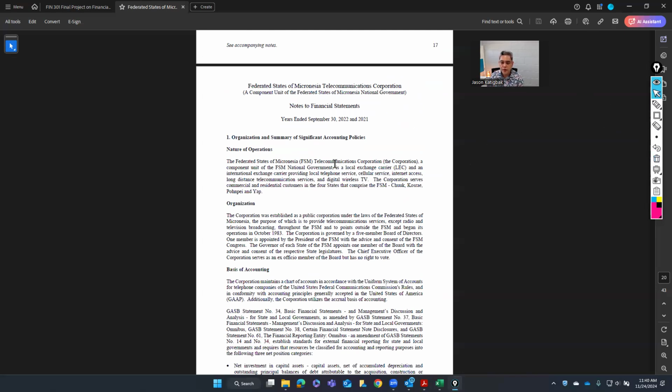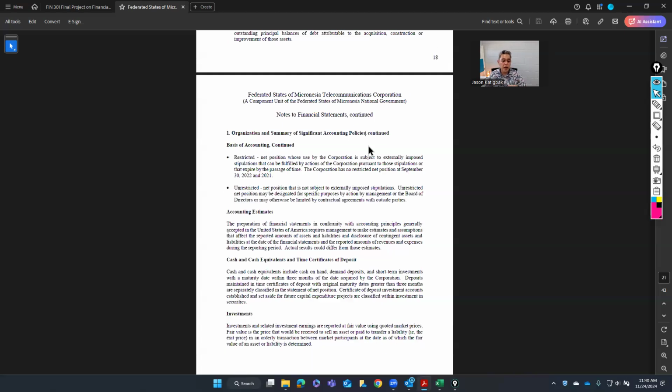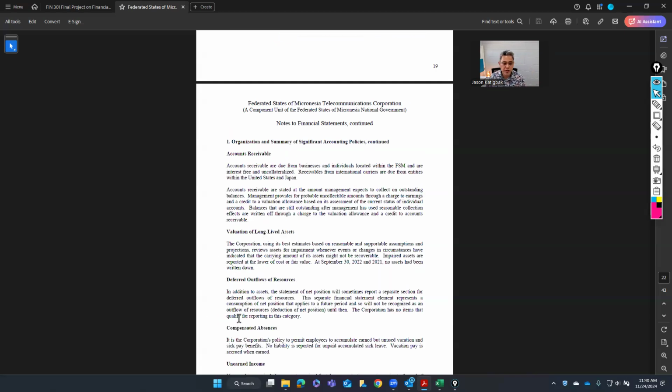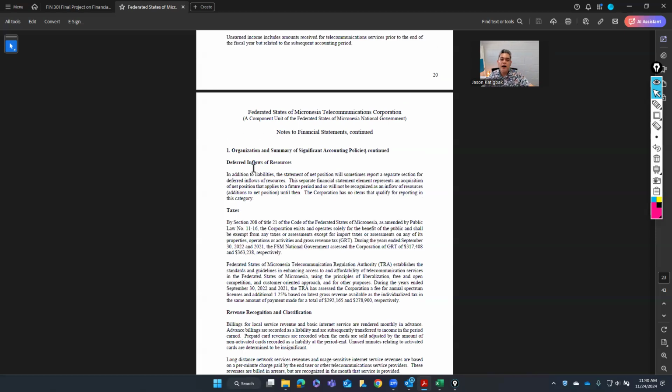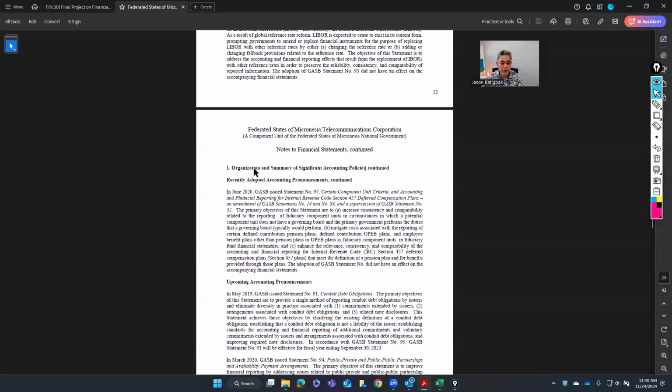It would tell you, hey, what's the organization all about? Who is FSMTC? What's the base of accounting? What is now the breakdown of nature of cash and cash equivalents? What about investments? What about accounts receivable? I would say other than pages 4 to 12, MD&A, it's also good to go through the footnotes, so the notes of the financial statements.